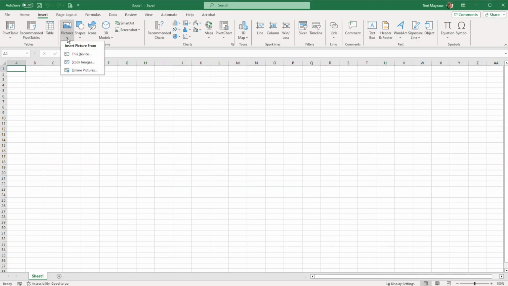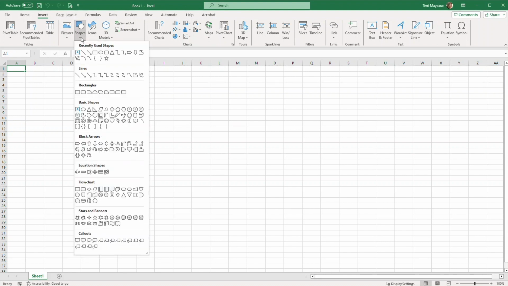So for pictures, we can see that we can take pictures from the device, from the computer that we're working on. So these are pictures that generally we have created as opposed to stock images, which are images that Microsoft has created and that you are free to use. And then there are online pictures, which will take you to a browser, and you can look for pictures there as well.